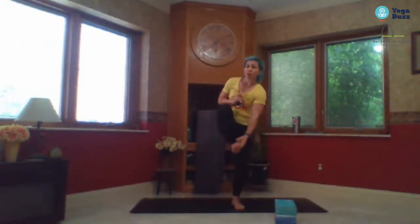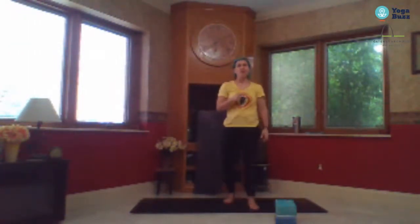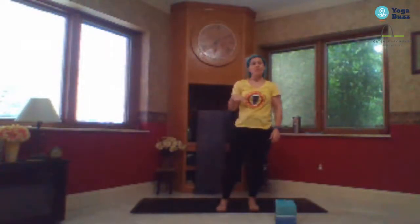Maybe grab your big toe with your hand and stand up nice and tall. Take the left arm back behind you. Maybe your gaze follows, maybe it doesn't. Take a couple breaths here. Breathe it into the bottom of your lungs. As you exhale, imagine rooting down a little bit more into that right foot and really softening the muscles so they're not tensing up on you. One more breath wherever you're at.